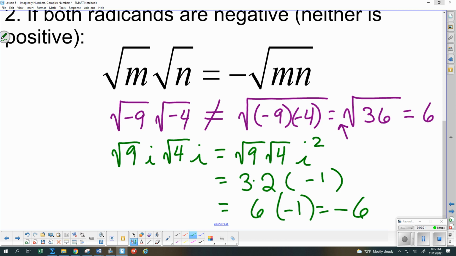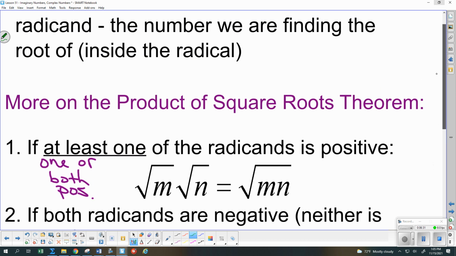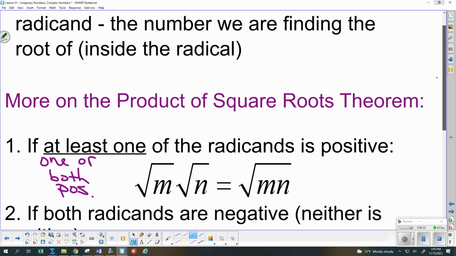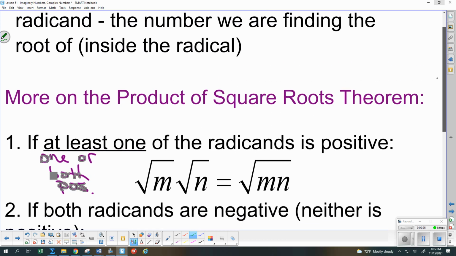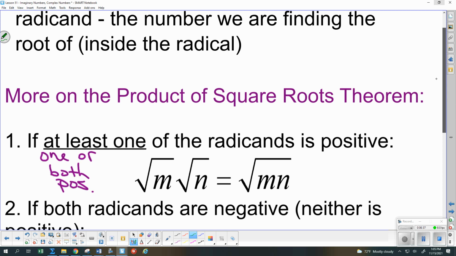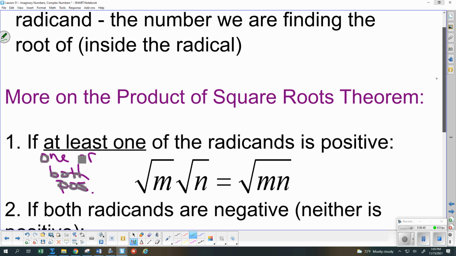Anybody with a question on that? Pull the i's out first, and you'll be fine when you're simplifying these. Evelyn? It's really kind of irrelevant on that. What I've just said is what you need out of that. Pull the i's out first, and then just do the calculations. Don't try to memorize these rules that the book has.